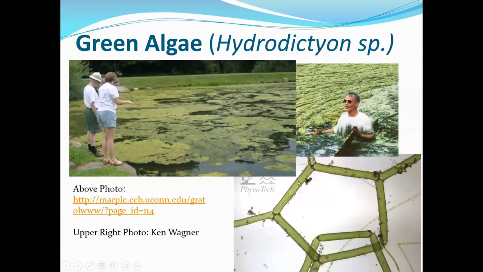This is Hydrodictyon. Again, a little bit different than the one we just looked at, to show you the size difference. This is Spirogyra. So these cells are huge. And it can get hugely dense. Really big issue, can be a big issue in the Northeast. So again, 3D out of the water, by several centimeters, almost looks like puff paint here as well.